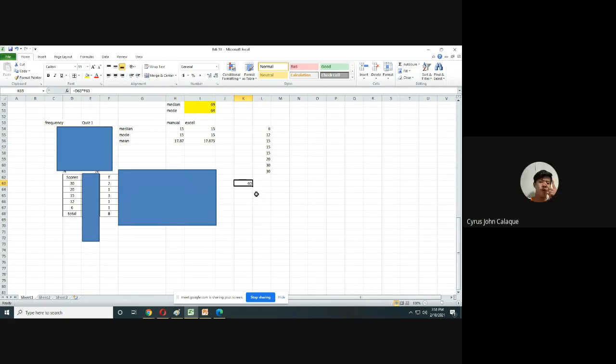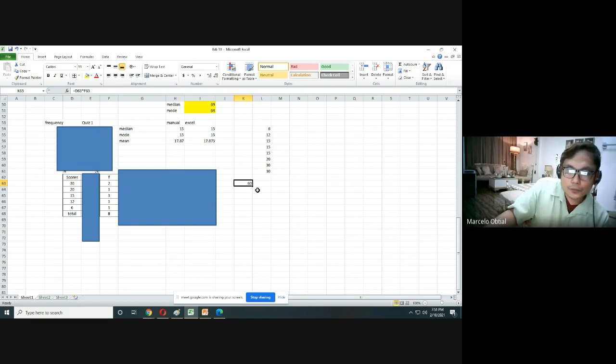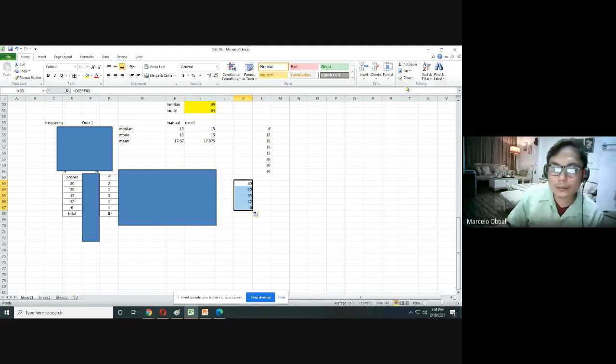Turuan ko na lang kayo, if you want to copy the formula, naka-create na kasi si Sir Cyrus dito ng formula. All you need to do is hintayin na mag-change ang cursor ng ganito, then you drag that down, hanggang dito lang, 5, okay? So automatically, that will copy the formula. So 2 times 1 will give you 20, 15 times 3 will give 45, 12 times 1 will give you 12, and so on and so forth. Okay, so after nyan, sir, anong gagawin natin, sir?